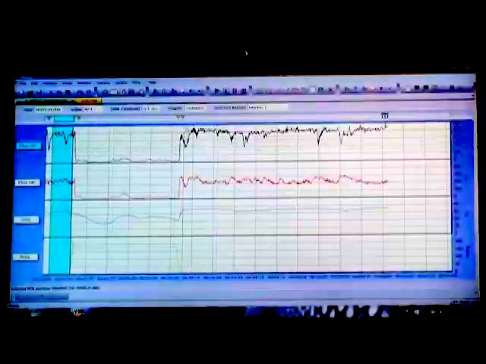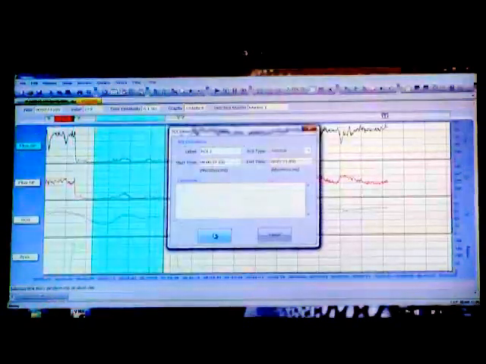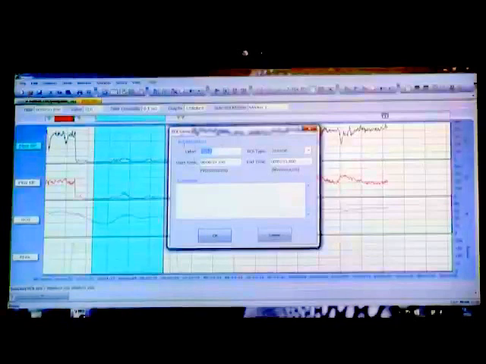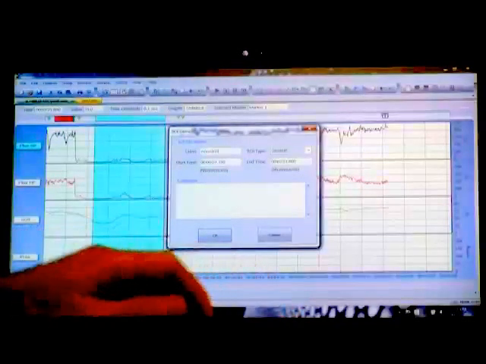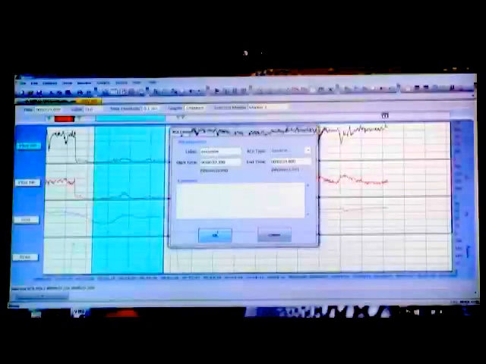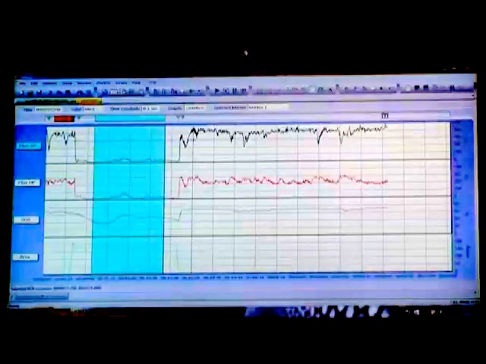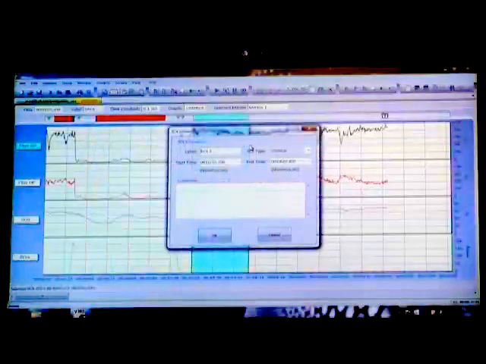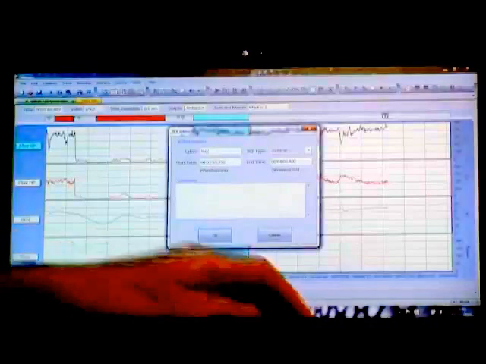We'll call the second region occlusion. And we'll call the third region hyperemia.